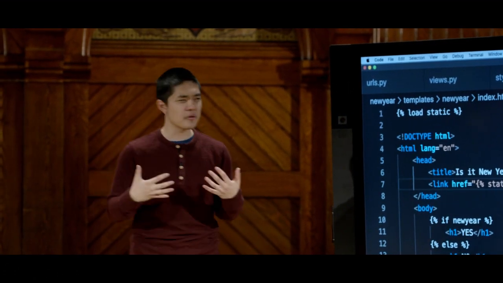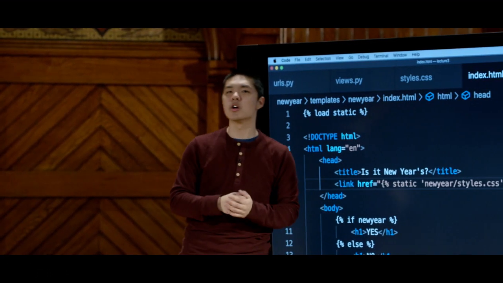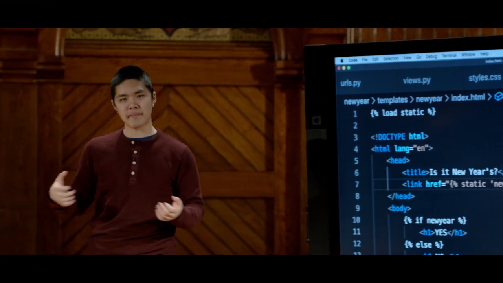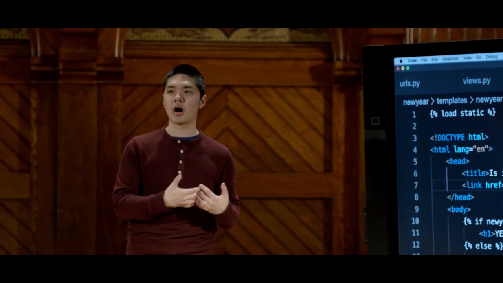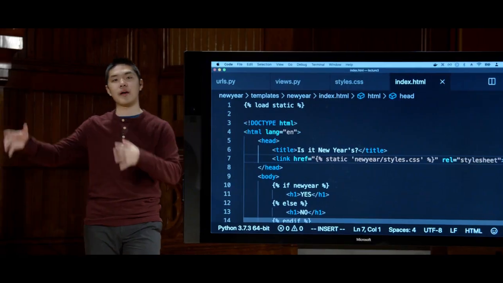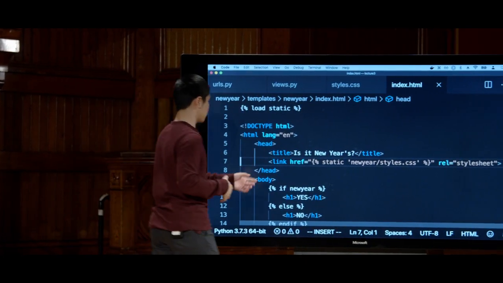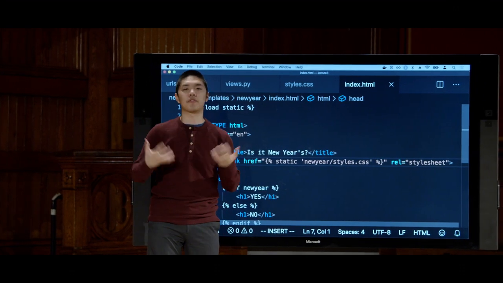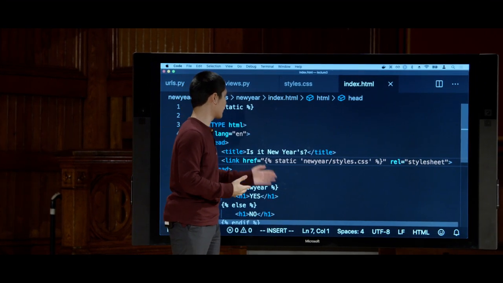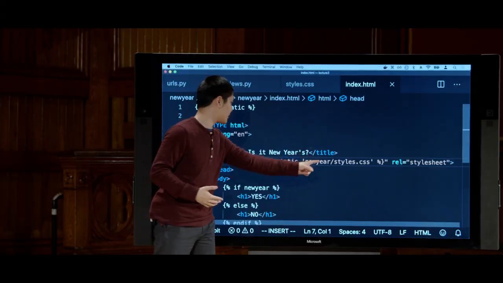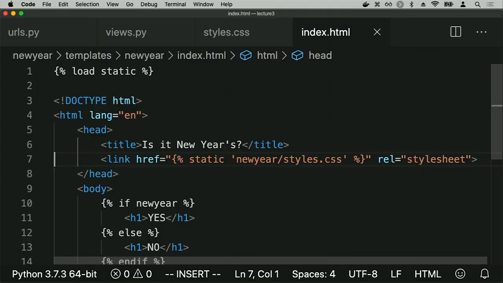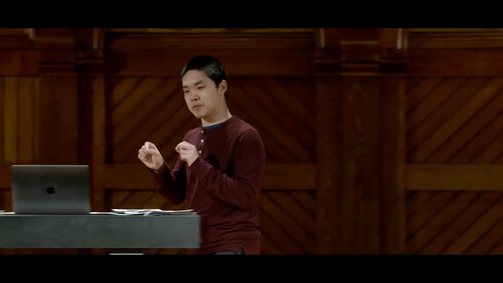be. And this is often better than hard coding a specific URL, because you might imagine in larger web applications your static files might change. You might move your static files to a different domain or to a different route. And so in order to deal with that, this static keyword just means Django will figure out where your static files are located and will replace this command here in the curly braces and percent signs with the actual URL for this particular file.